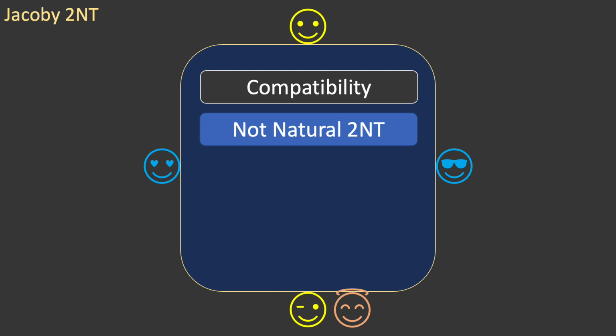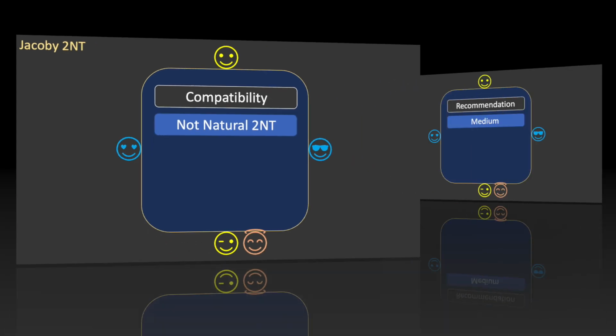Apart from the natural 2NT response to one of a major, the Jacoby 2NT convention is compatible with the standard bidding covered in the Learn to Play series. It is also independent of any other convention. This means that if you and partner wish to add it to your bidding system, then you can.